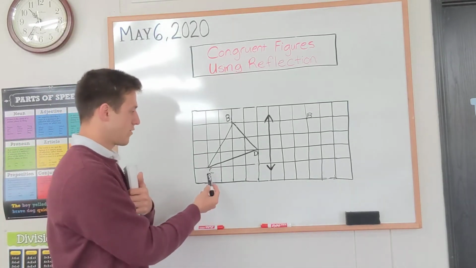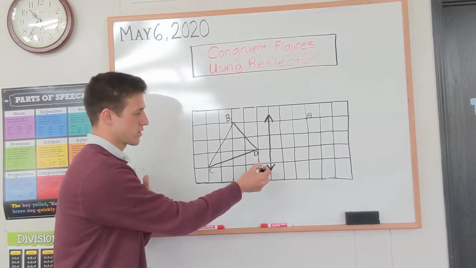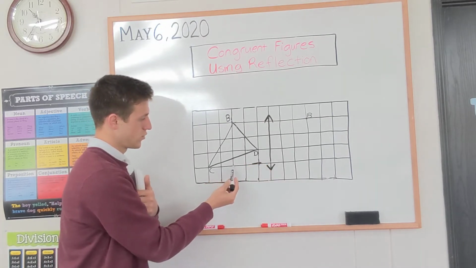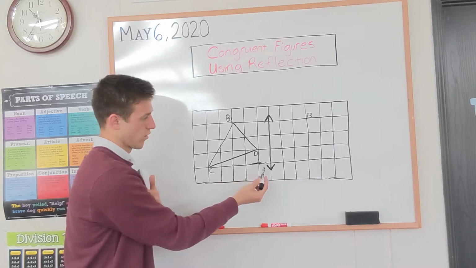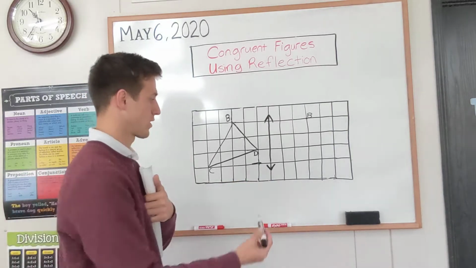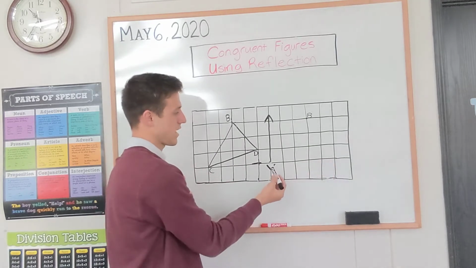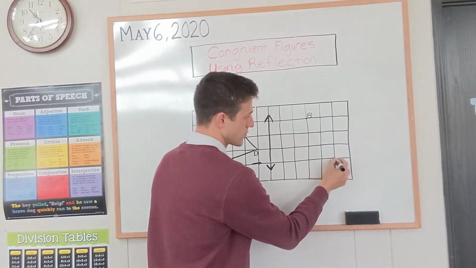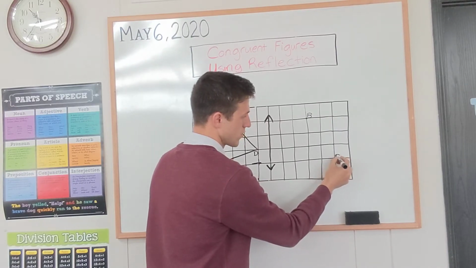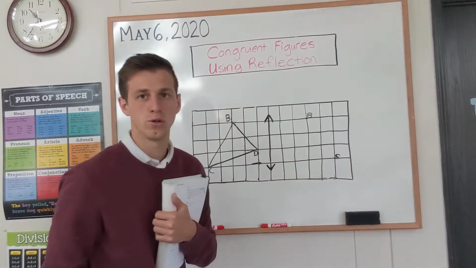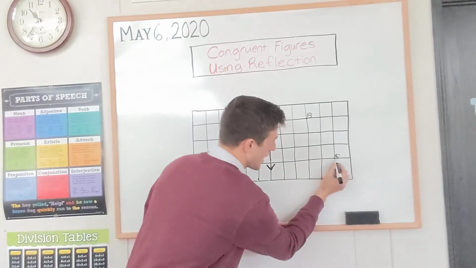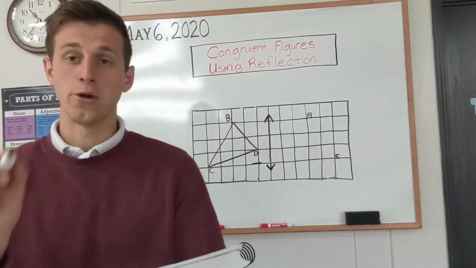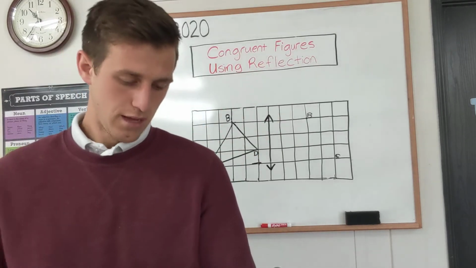Their point C was 10 units, but let's count how many ours is. We have 1, 2, 3, 4, 5. It's 5 units. So we're going to count 5 on the opposite side. 1, 2, 3, 4, 5. You can just put letter C right there. And if you want to make sure you don't lose your spot, just make a little dot. Make sure you don't lose your point on your opposite side.